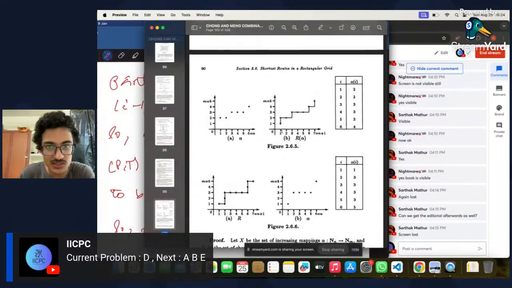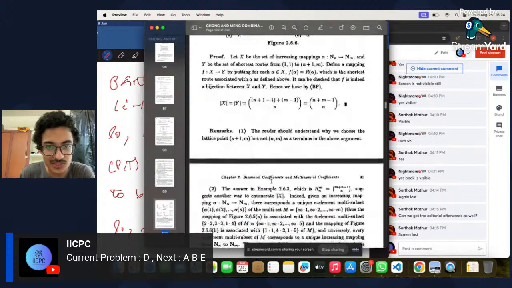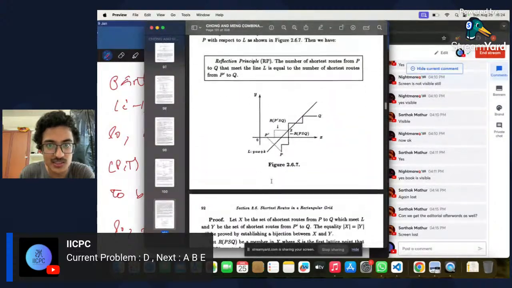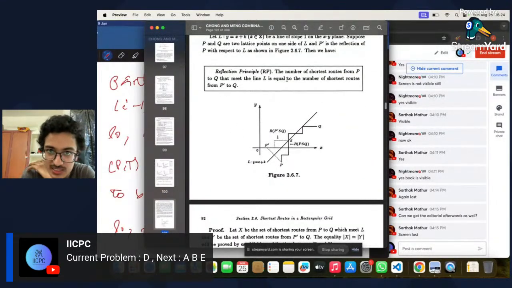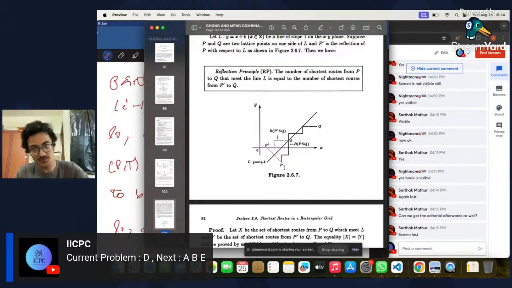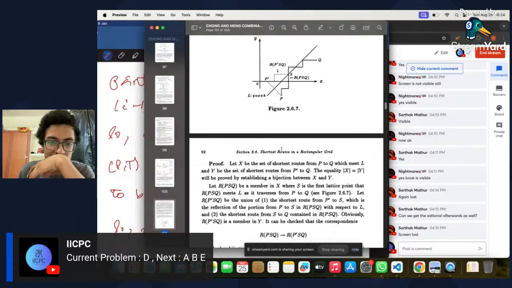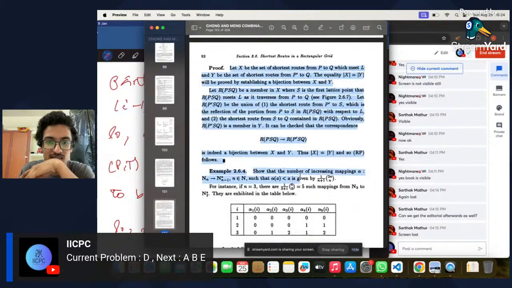When you go through the shortest path chapters here, you see the reflection principle. The number of shortest path routes from P to Q that meet the line L is equal to the number of routes from P' to Q. You just reflect P to P', and both are equivalent in the number of paths. You can go through the proofs here.